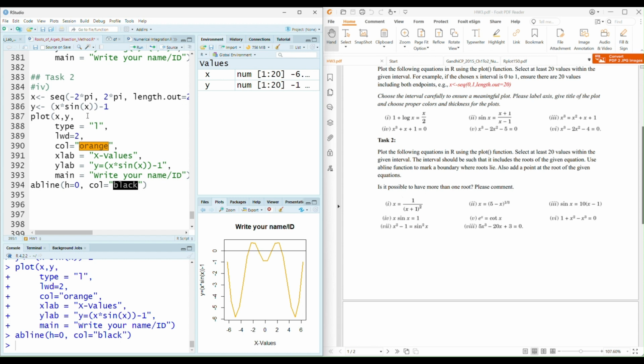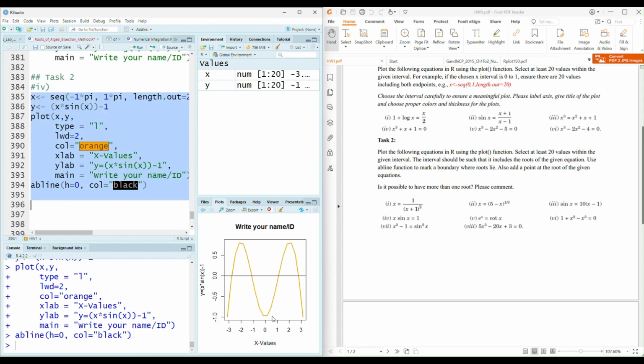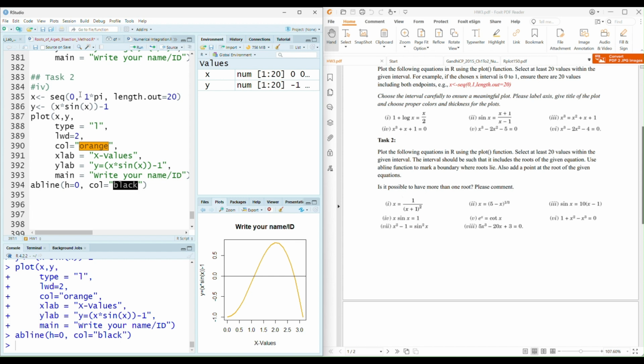You can use this interval, but let's try to check minus pi and pi. So I have an interval. Let's try to check 0 to pi. So it's up to you what interval you choose. So again, if you go back to minus 2 pi, you will have this line.